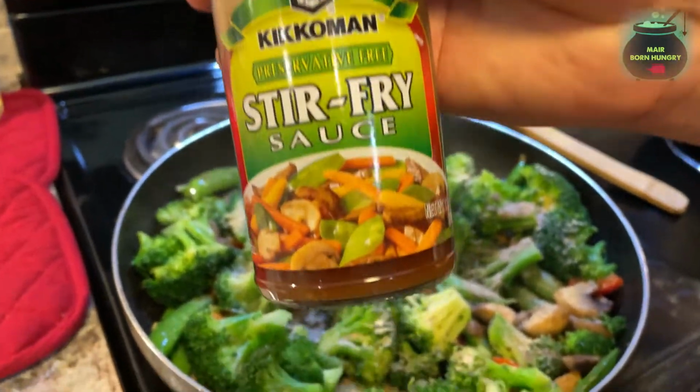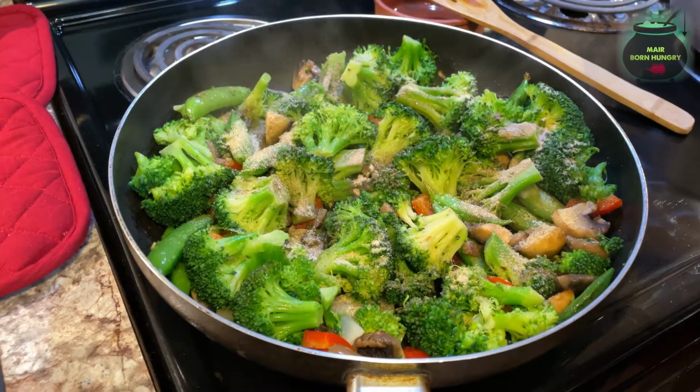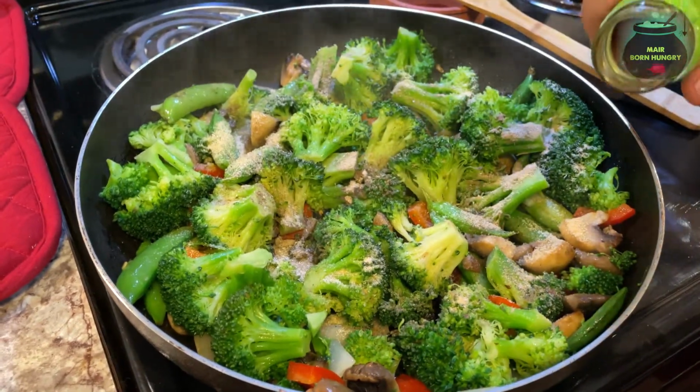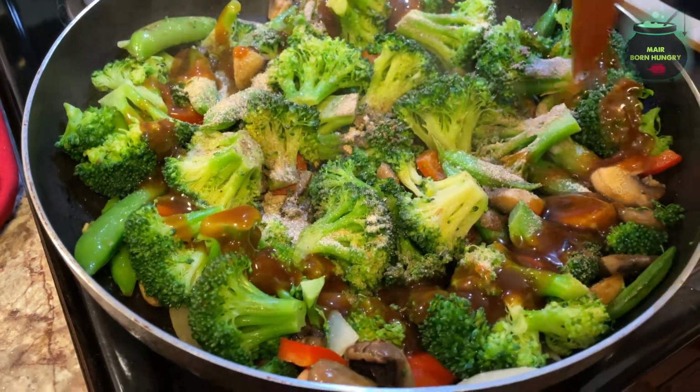So here friends, I'm using this stir fry sauce in there. You can use any stir fry sauce from the market and you will be adding generous amount of stir fry sauce in there.